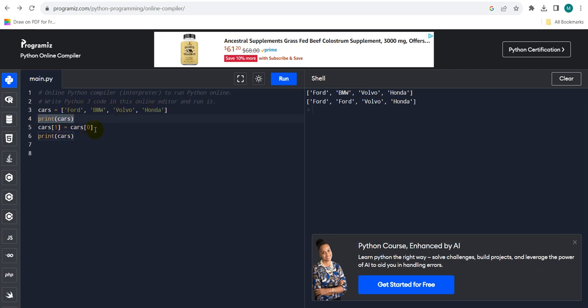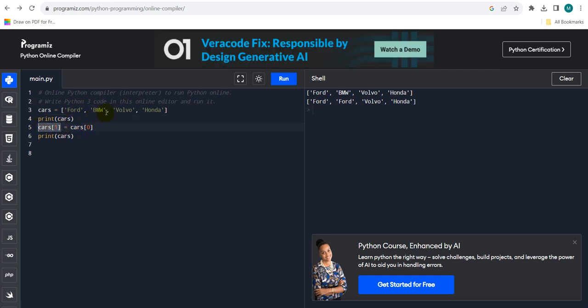And then the first index, which is BMW, is going to be replaced with the 0 index. And the 0 index is Ford. So this produces what you see there.